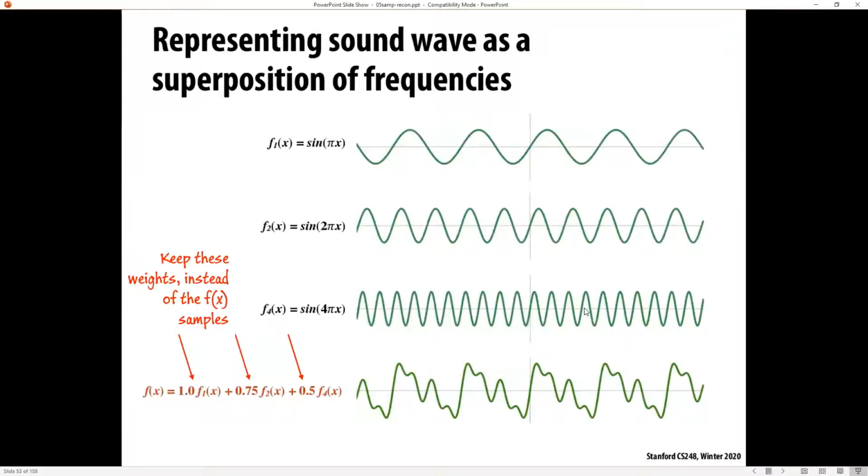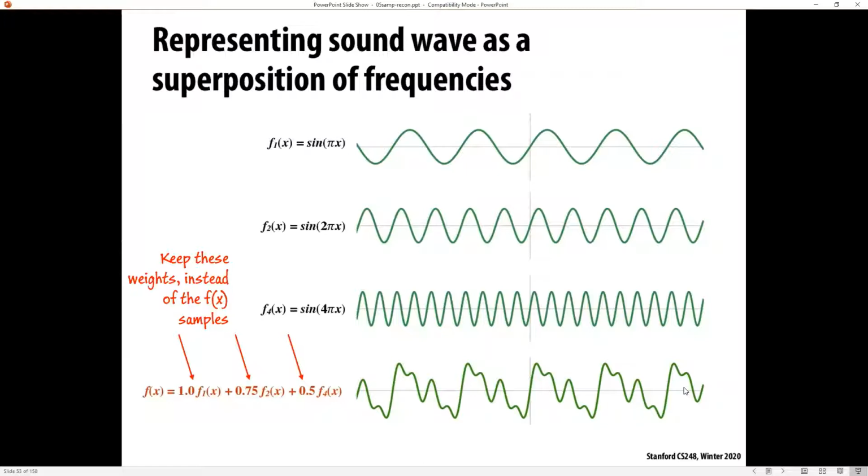So it turns out that we can represent arbitrary signals by an infinite sum of sines and cosines. We take a low frequency sine or cosine, and then we go up, we double, and then we go up, we double, and then we have to give a weight. They're not all equal amplitude. So let's say this first one, we're going to put a weight of 1. This next one, an amplitude or weight of 0.75. This one's got a weight of 0.5. We have to have some phase offsets in here too. When you add these things up, you get some other signal.